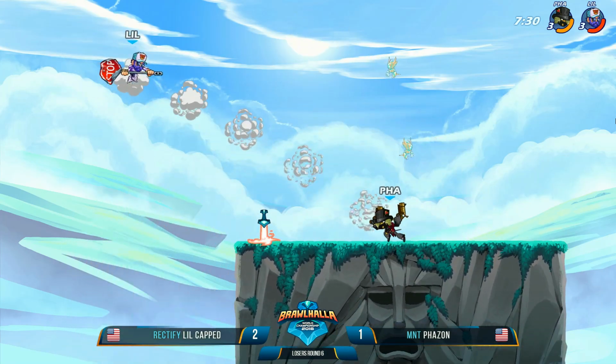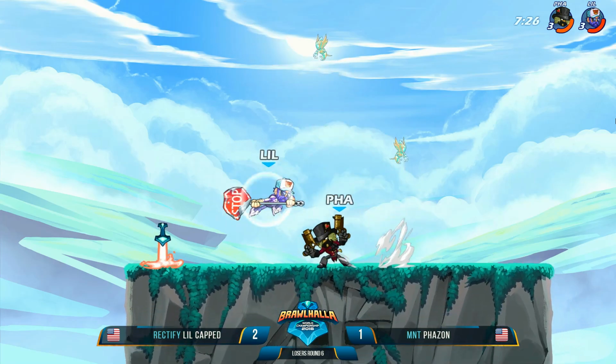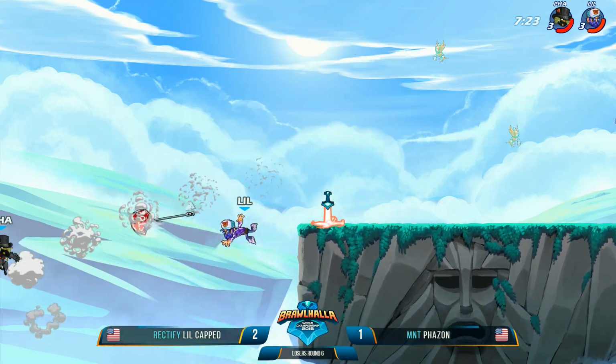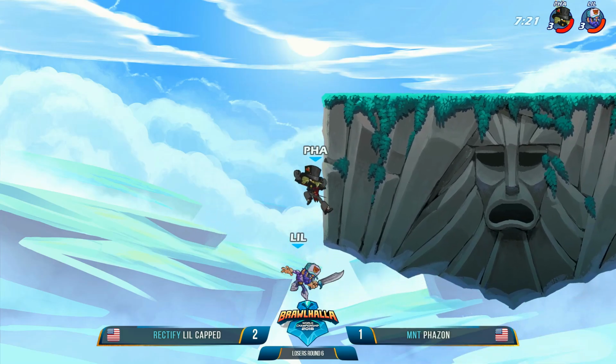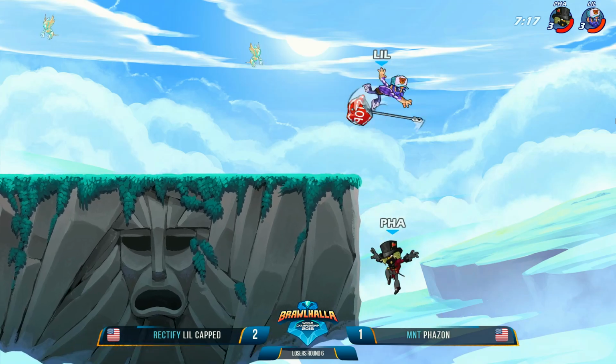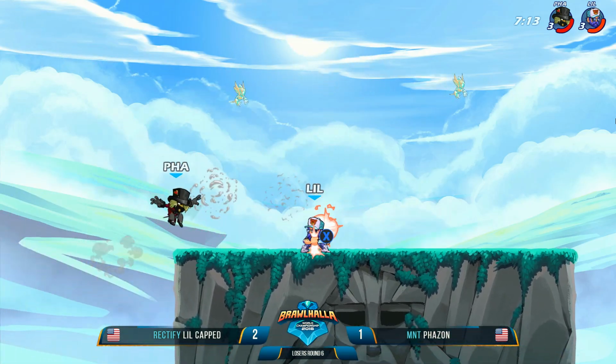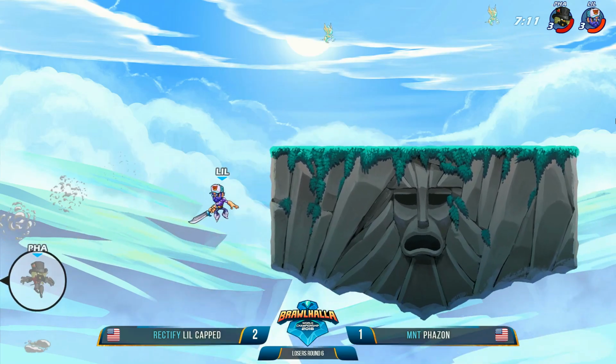Lil Cap doing a great job at moving around Phazon's zones, but Phazon finally finding a lot of damage on the Lil Cap after that strong opening. Side air, weapon throw, not going to be successful. Now challenging with the ground pound, trying to play above Phazon, launcher into the depths. Not able to get that finishing blow though. Good damage, Lil Cap with the weapon control. The side air, still not enough.